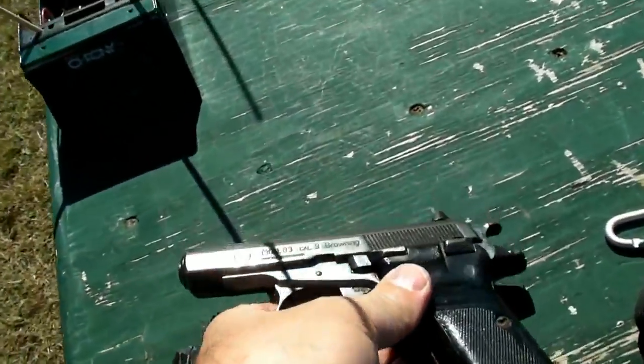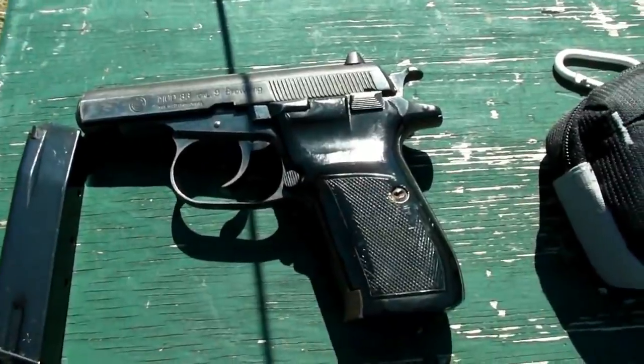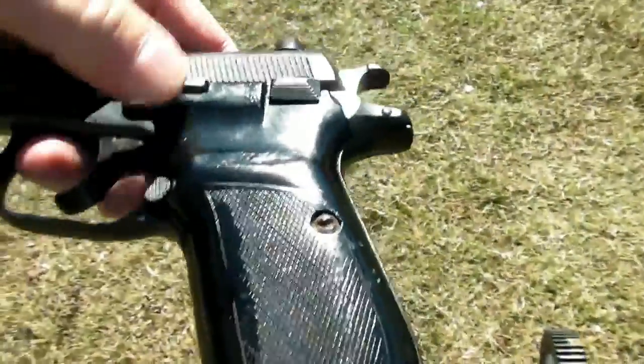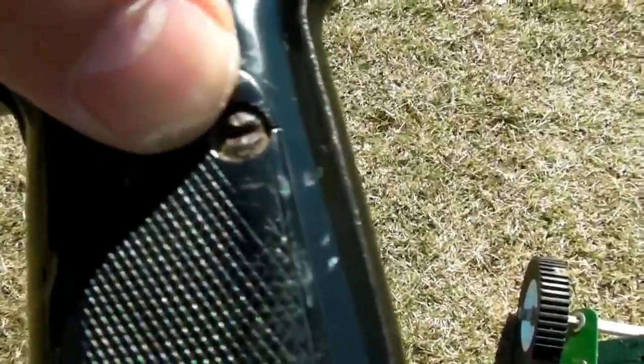So I'm going to do a little shooting today with it. Did the first time out with this one. Just picked it up from the dealer. And this is kind of the condition you'll get. You know, grips have some wear on it. Kind of dinged up a bit. Look at that screws. I don't know if I'll ever get that out.